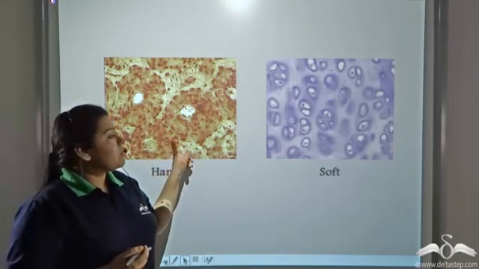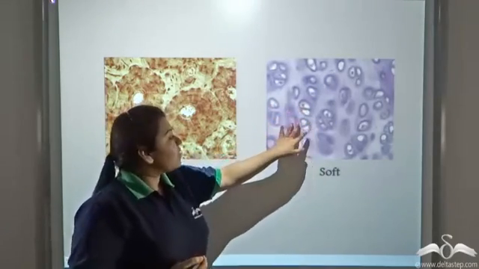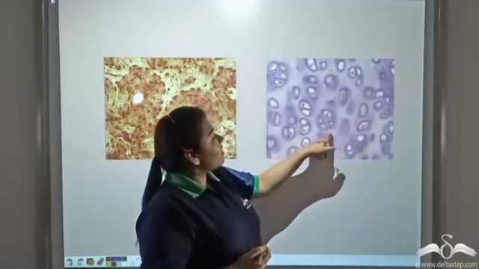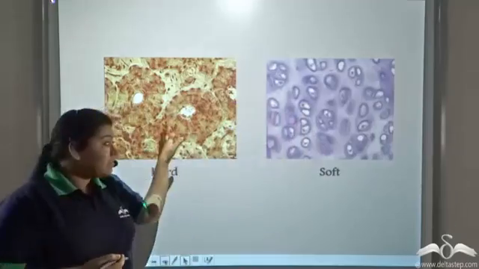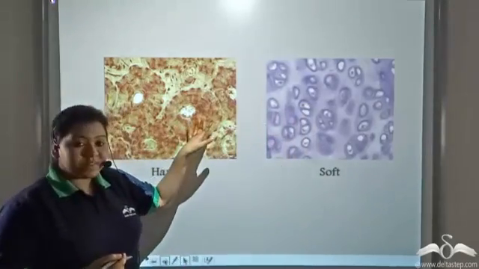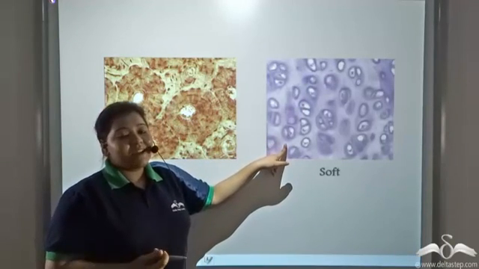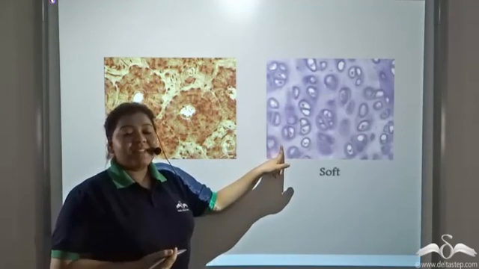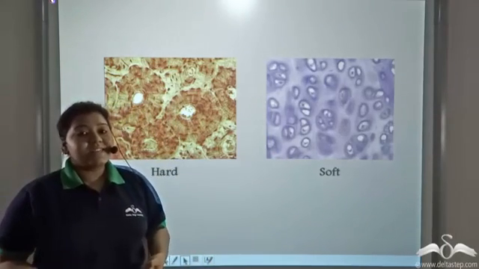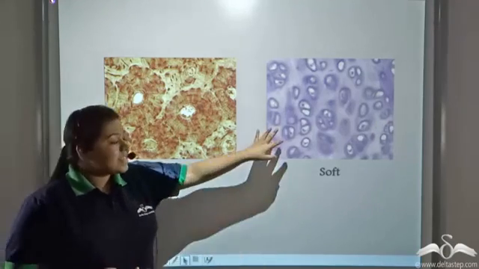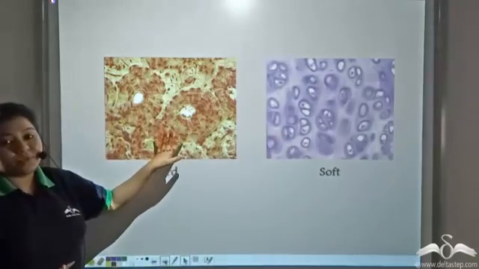Now, just like the bones, look at this tissue. Even this tissue has a lot of scattered cells and an abundant amount of matrix. But the difference is, unlike the bones, the matrix does not contain an abundant amount of calcium. And since calcium is the reason behind the hardness and rigidity of the bone, this tissue is softer. It is not as hard as the bones.